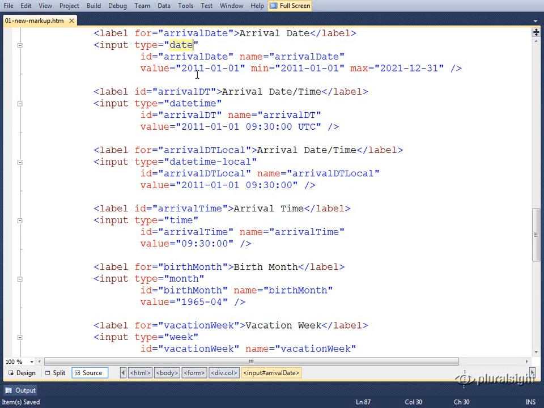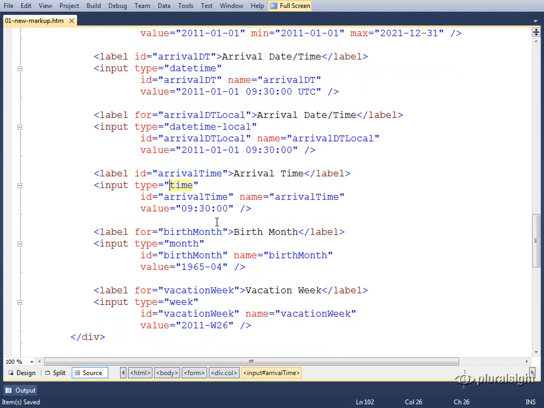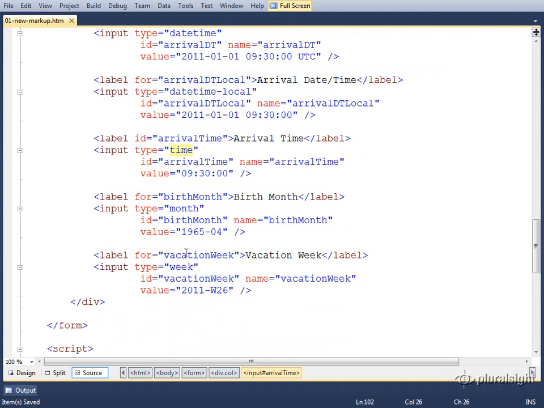So they have value, minimum, and maximum, so that you can constrain the type of value that comes through. And you'll see here that date just deals with a date in time. Date time gives us the date and also the time of the day that we're working with. Date time local allows us not to have to worry about any sort of time zone considerations. Time is just the time of day that we're dealing with. And month and week give you a chance to constrain date information down to either just a month or the week itself. When we're talking about months, the convention is the year dash the month number. And when we're talking about weeks, the convention is year dash a capital W and the week of the year. So we have 52 weeks of the year. This would be the middle of the year around week 26.